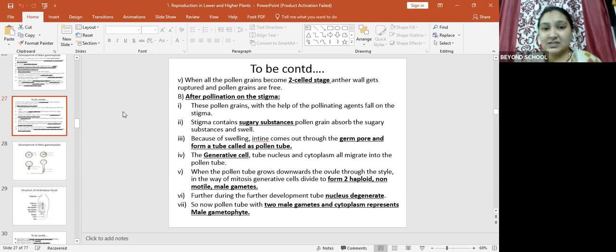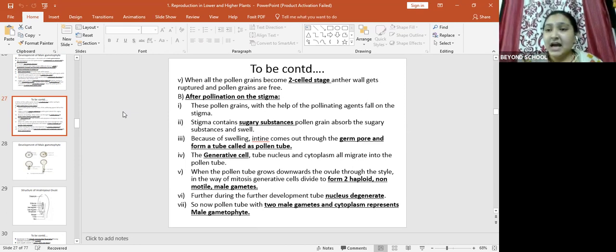So, the second stage is that after pollination on the stigma, तो जब स्टिग्मा पे पोलन ग्रेन प्रेजेंट होता है तो आगे जाके उनकी पोलन ट्यूब कैसे बनेगी और वो आगे जाके कैसे मैच्योर होंगे, राइट? और उसी पोलन ट्यूब के मदद से वो ओवरी तक कैसे पहुंचेंगे, right? And inside the ovary there is an ovule, and from that ovule how are they going to reach towards the embryo sac? Understood, Siddhant? So in this way, we are going to see how the activity is carried out after pollination on the stigma.